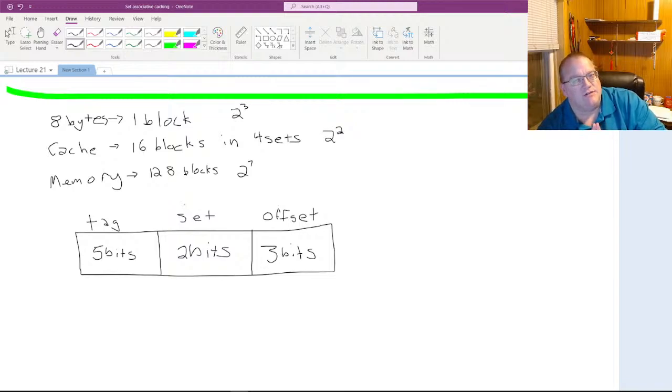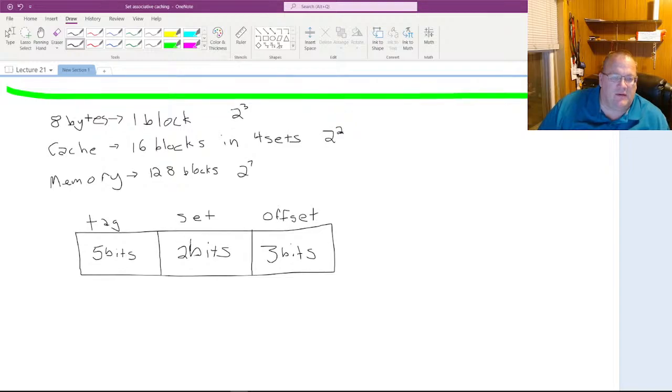So the chance that we'll collide in the set is high, but our sets are 4, so if we have a collision, it's not that big of a deal. So that's one of the trade-offs, and these trade-offs are actually a big deal, and they can make a huge difference in the amount of performance.